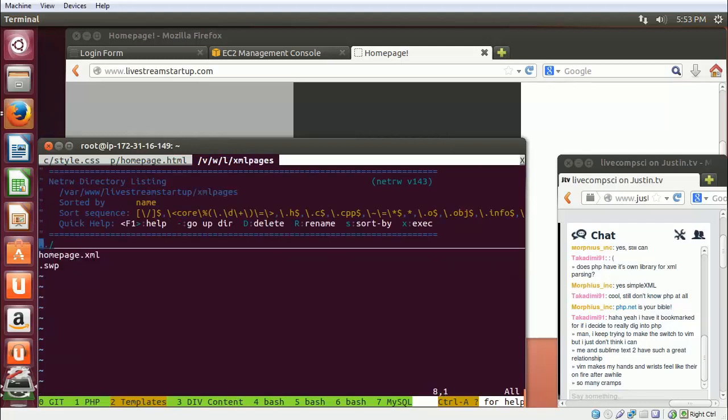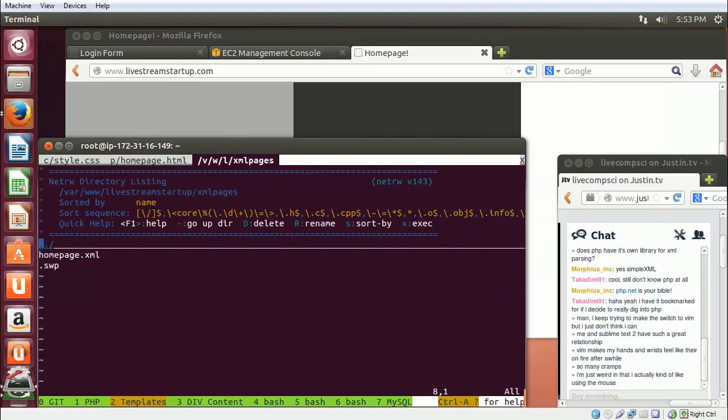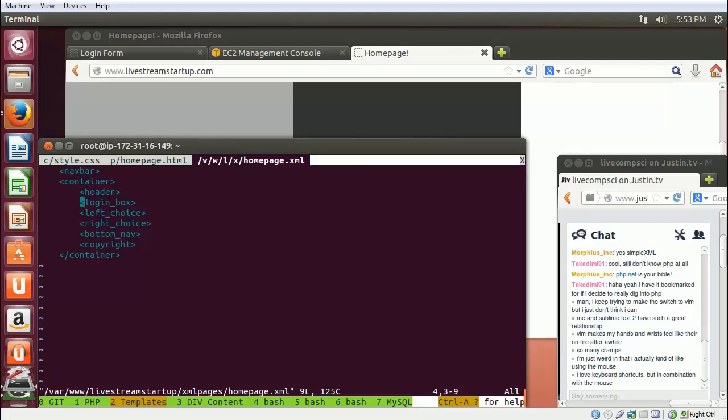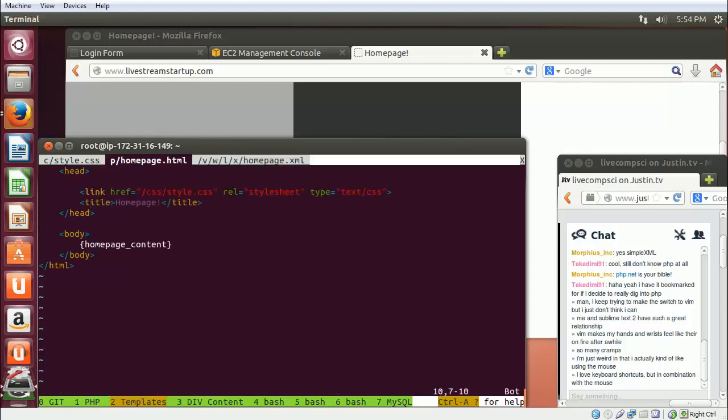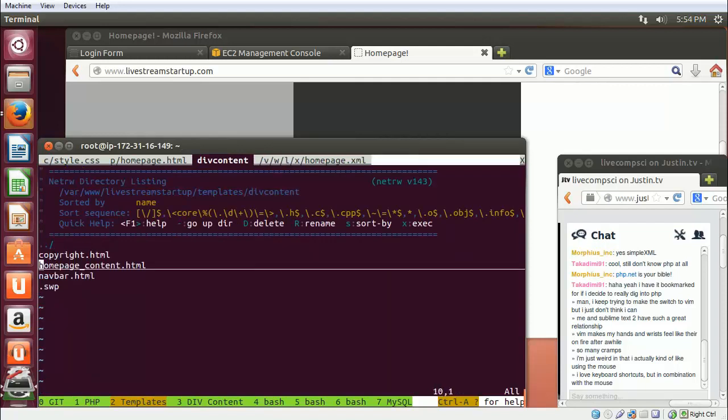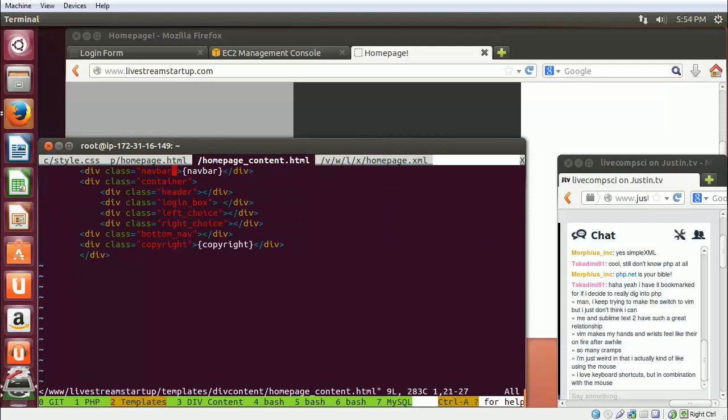So right here, here we go. Okay, so we have the navbar. Well, we don't have the ability to do these tags that have child tags. We don't have that yet. And we also don't have the ability to fill in the rest of this div class related stuff here. So let's see.